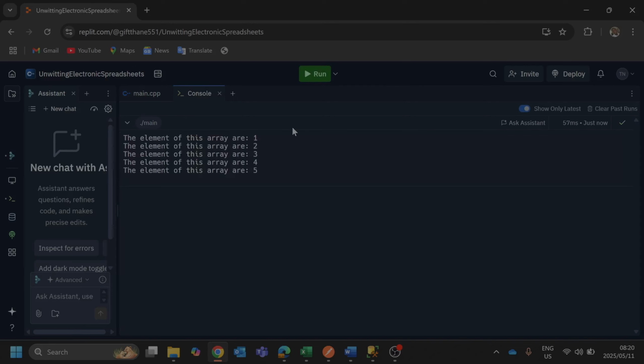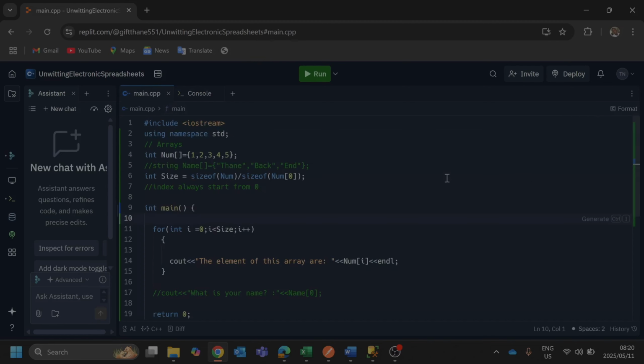So we are looping through that array. We have 1 2 3 4 5. So these are the elements of the array that are in num. So for us to get all of them at once, we have to use a for loop. All right, that's also good. So we can also do the same to see the values of the array of names. We just do the same method, and then it's going to show us that.